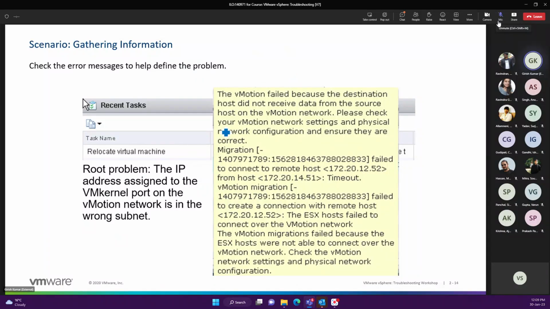Something like this. When you trigger vMotion, this failure message appears. Try to figure out what is given inside it. When you start reading this entire message, let me know once you understand what could be the problem. Read it entirely, without skipping any single line.